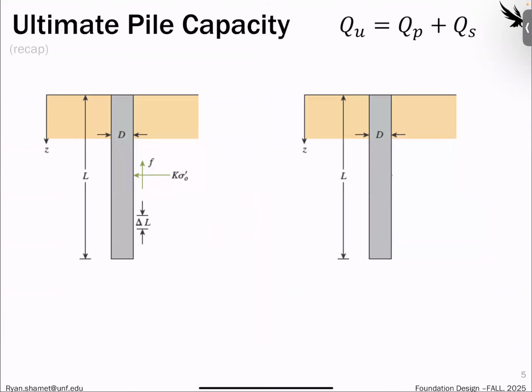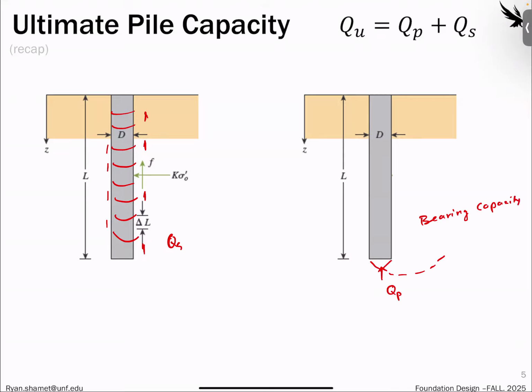As a recap, we're talking about ultimate pile capacity. I already drew this picture here, but it's two mechanisms. We have the sleeve friction that is acting along the area or the perimeter of the pile. That's a cumulative resistance called QS. And then we also have the QP, which forms from the point bearing resistance, which, as we'll see, follows very similar to a bearing capacity. It's just a deep bearing capacity.